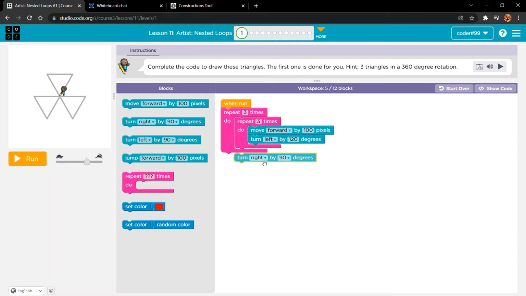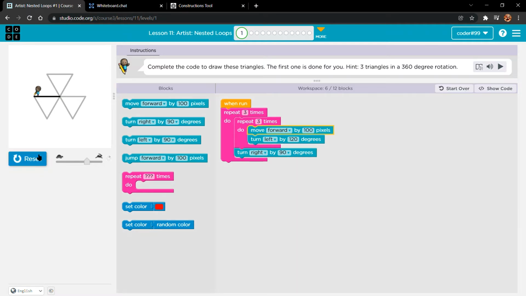The placement is important. It's going to be inside the big loop, not inside the small loop. You see, there's already a loop with blue blocks in them. Yes? It's not going to go there. It's going to go outside that loop, but inside the bigger loop. If you look at the screen, you'll get the idea of what I'm trying to show you. Now let's try and see if this works.